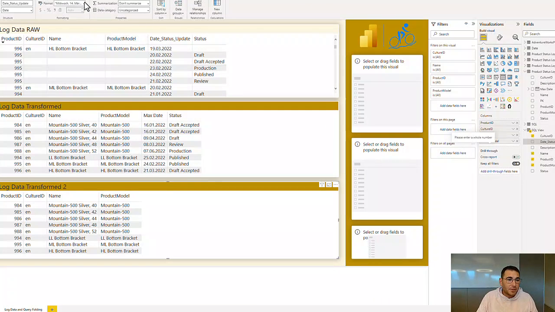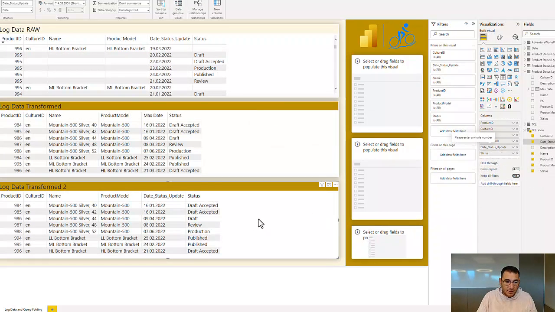Let me format the date quickly. The date and the status. If we were now to insert more data into the database, this would refresh within 1 second, and we would have the data in near real time, and we can use big data here. So this is a great solution.